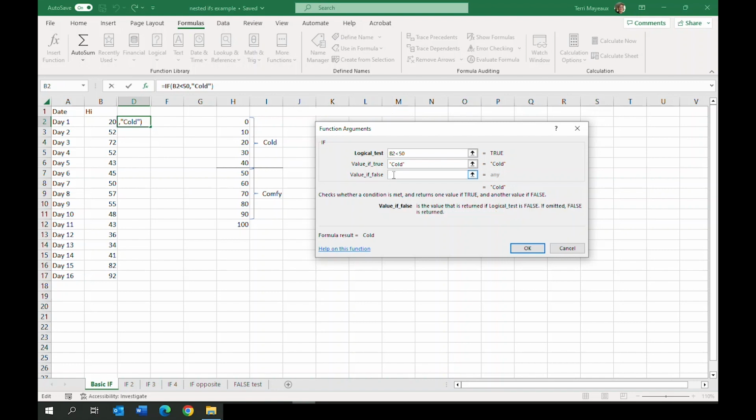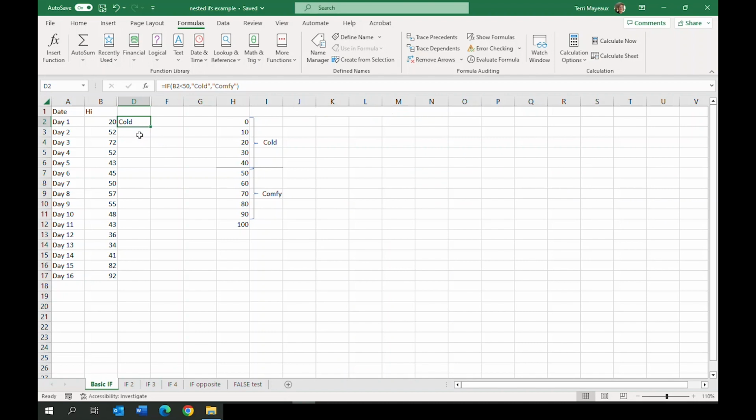But what happens if it's not less than 50? Well, that value is, of course, false, and it says right here that that is comfy. And again, I put that in quotes and say, okay. And then I get my first answer. I'll find the fill handle and click and drag down. And now I have some sort of a label for each one of these days.